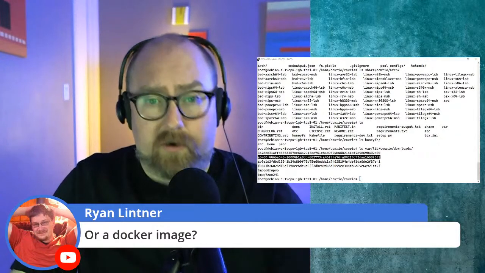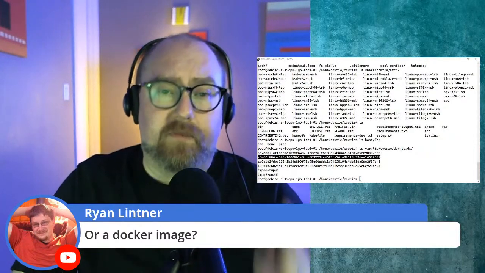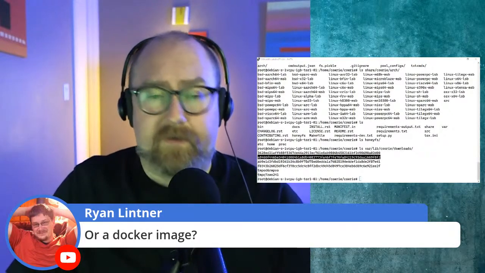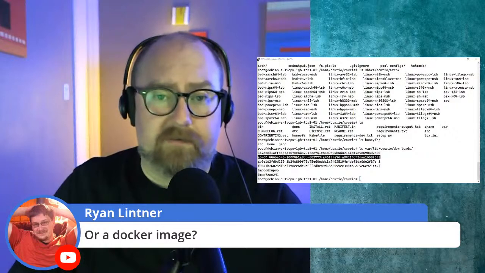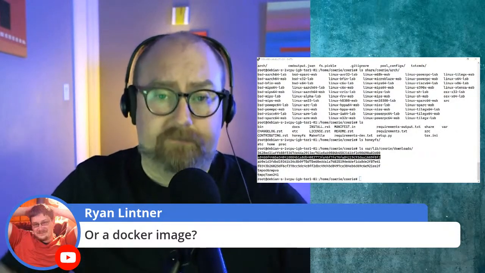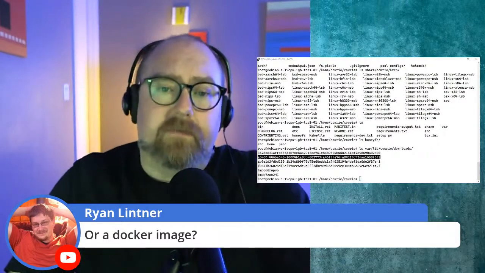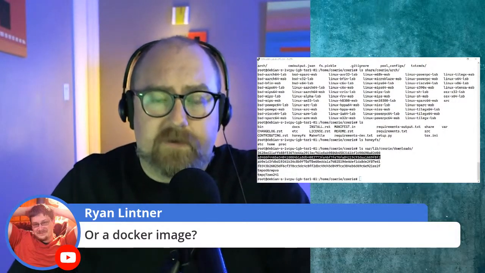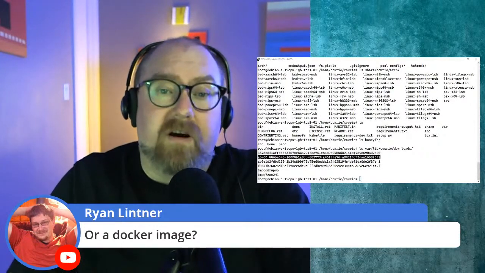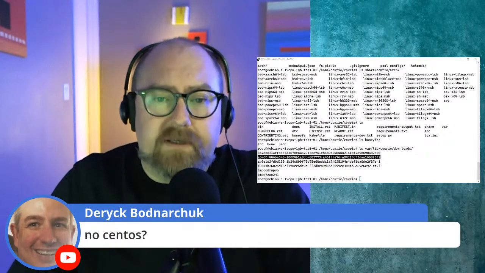Do not install Docker images from repositories that you don't trust. If you download someone else's Cowrie Docker and it's not the official one, you could be downloading malware. And it's a real thing. Lots and lots of Docker images are Trojanized. So be wary. I would build my own Docker container from the Docker build file. It's pretty easy. Does it run on CentOS?